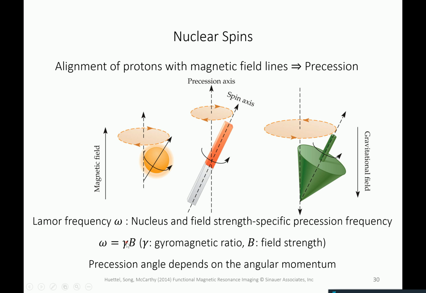It depends on the strength of the magnetic field, which also means, and this you might keep in the back of your head, that if you change the magnetic field, for example, by a gradient coil over space, you have different precession frequencies over space, right? So if you change the B over space, and you look at the same nucleus with the same gyromagnetic constant, then the precession frequency will change. Now, to link this back also to the angular momentum, the angle at which this precession happens depends on the angular momentum.